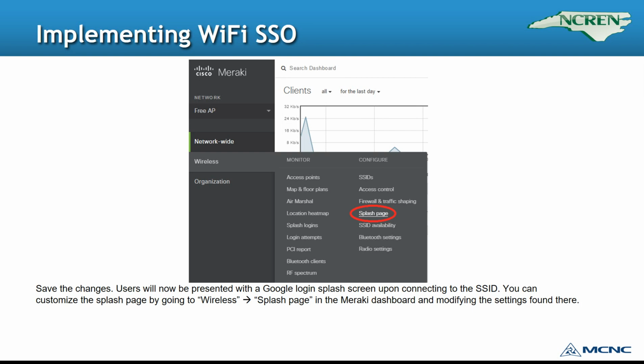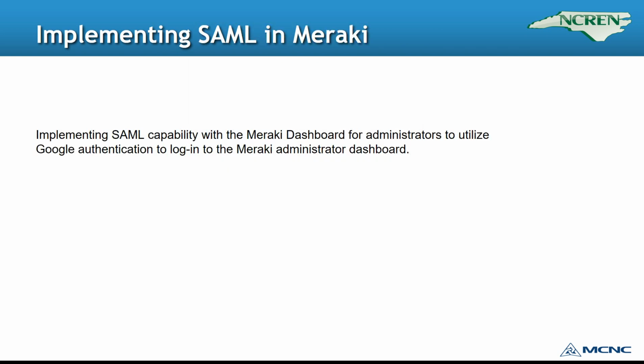And you can customize the splash page too by simply going to the wireless settings and hitting splash page. And then that'll bring up another page that'll let you change whatever pictures, whatever text you want on there, directing students or teachers or whoever to do whatever it is you need them to do. Make it look however you want, put your school logo on there, or leave it the default, however you like. And so that covers that. So that one's pretty straightforward.